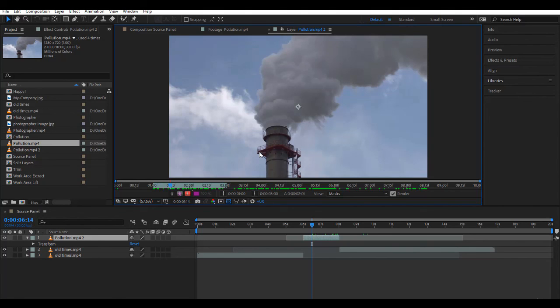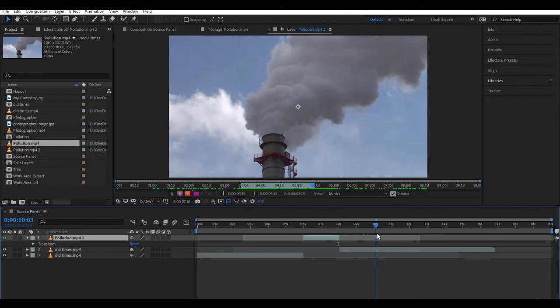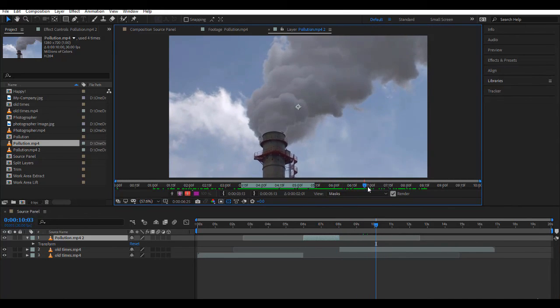Why is the layer panel very important? The first small thing you can do is change the timing. But notice what's happening here. Instead of using the pan behind tool, I can just pan over here and see exactly what I'm looking at. That's very important. On the composition here, I'm a bit blind. I don't see what's happening, but here I can see what's happening.